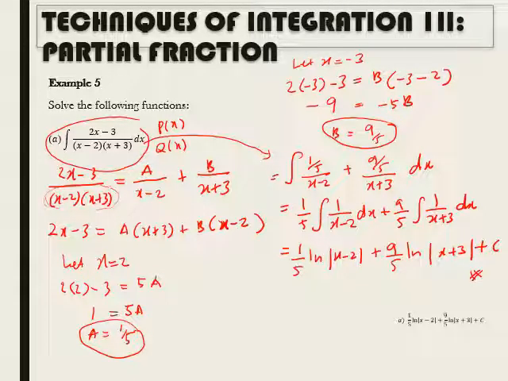That's it. So in this type of question, we just need to find the partial fraction, and then find the values of a and b. We obtain a and b, and after that you substitute in the partial fraction like this, and then we integrate it depending on the types of the function. Okay, that's it for the first example.